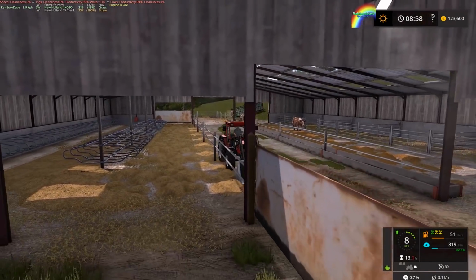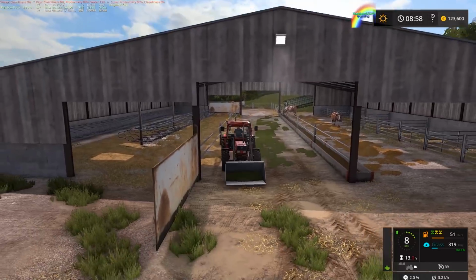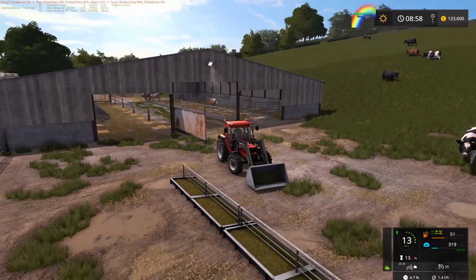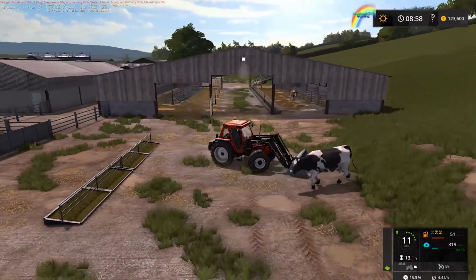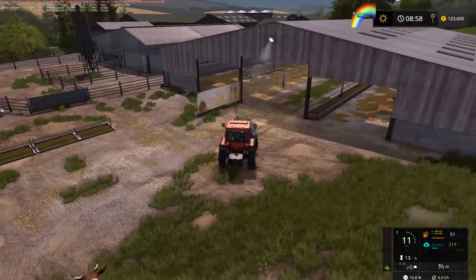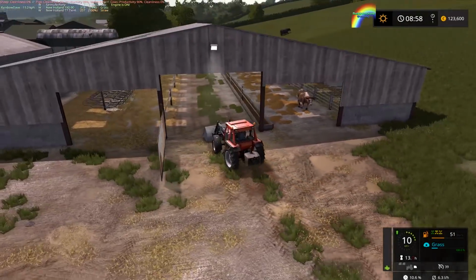Mucking out is not going to be fun, because obviously you can't stop the cows from going in here no matter what you try. So, unfortunately, I will have to drive through a cow or two just to muck this shed out.